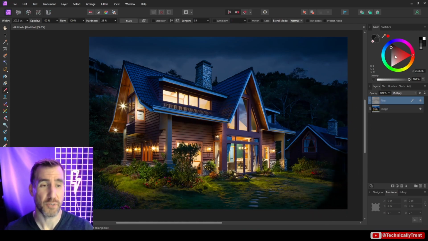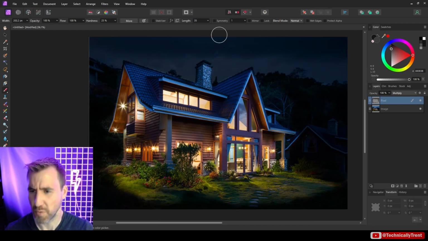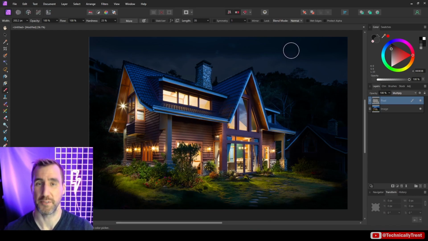If it's a little bit too dark, you can actually choose a lighter color and then paint back over it. Or you could totally erase it, of course. Going full white would erase it, if you don't want to use the eraser. Sometimes it's quicker to go back and forth between different levels of gray than it is to erase things. So this is one quick and dirty result I did here. So let's look at before, after, before, after. Now if I was going to take this further, I'd add a little more detail here, but this kind of gives you an idea of what's possible with this blend mode. So very useful for adding shadows into things.